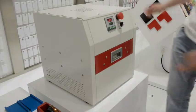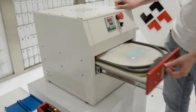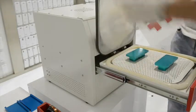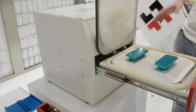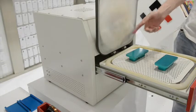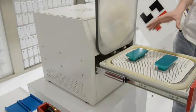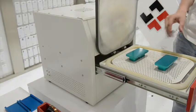Okay, first of all we're going to show you the platen. Make sure you're wearing your heat-proof gloves. If we open it up, you can see that the space that is now available is actually more. So you can actually print more phone cases than before.